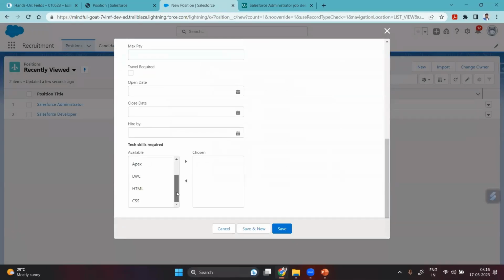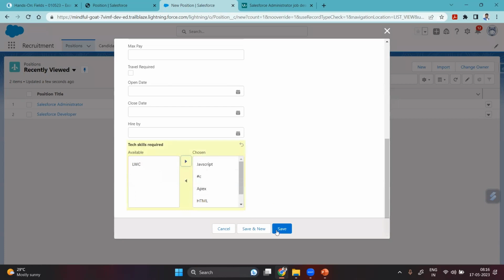See, this is how I can see it. So if I want to select multiple values, I can simply hold Control on my keyboard and select all the values that I want to have. Then I can click on this arrow icon so that these values are considered selected values. Or if you want to select individually, you can do that as well.